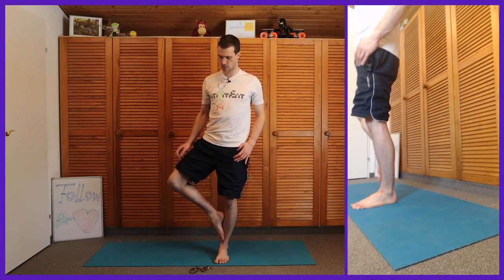If you like, you can also put it more up and pull it in with your hand on the upper thigh. Not on the knee, not between the knee, not here, but either on the lower leg or on the upper leg. From here, kind of want to open the knee to the side as good as we can. Draw the belly in and up, bring the hands up. Push into the lower foot, for example, or push into the thigh. This creates the balance. So we want to have the thigh engaged and push into the thigh.